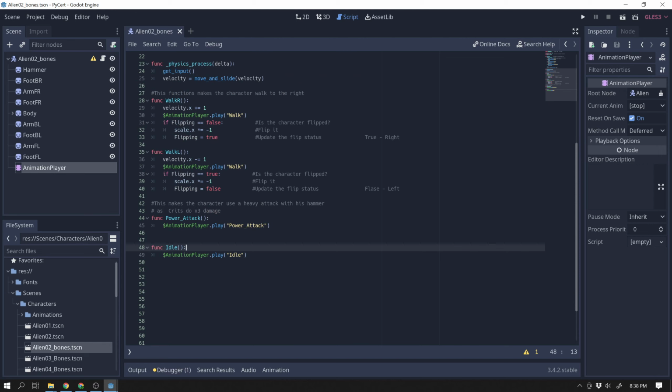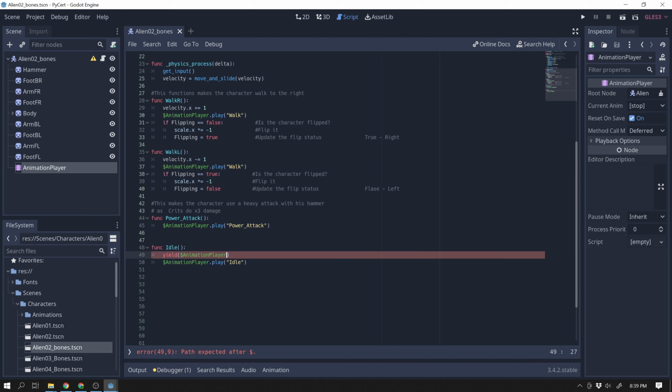So we've got a feature called yield, and what it will do is tell it that we want to wait for something to happen, kind of like a yield sign on the road. You have to wait for other cars to enter. So we're going to wait for the animation player. We want to wait for the animation player to finish playing its animation.